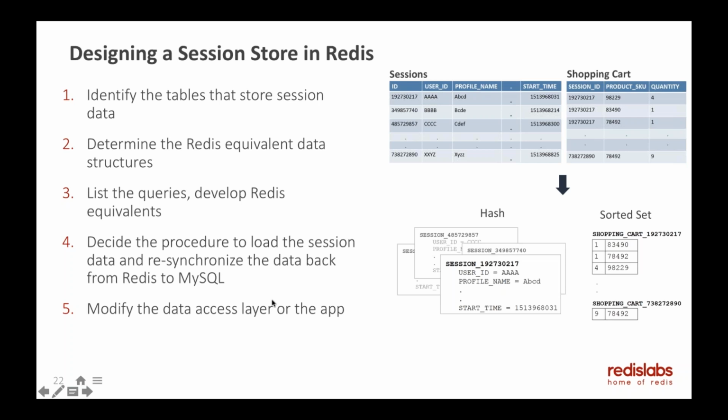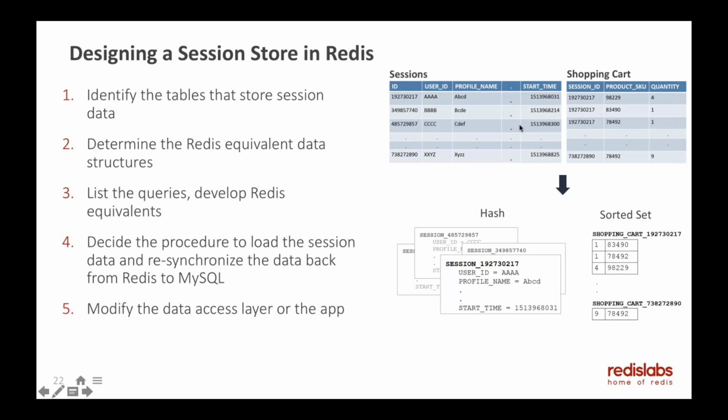So there should be some way you should agree on how you're going to load the data to Redis and how you're going to synchronize the data back to your MySQL database. So that is something that depends on your use case, and you have to decide how you're going to do that. And once you do that, you can modify your data access layer.